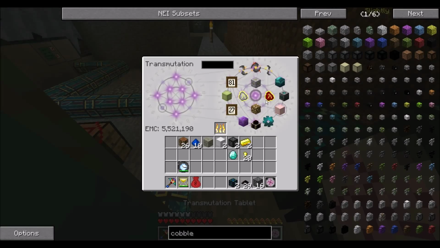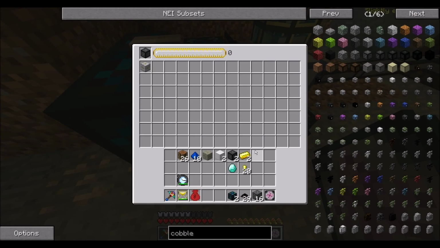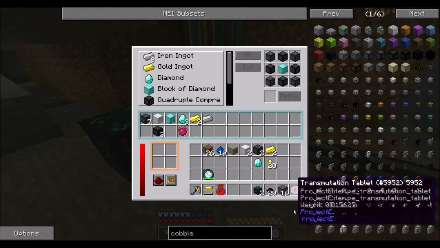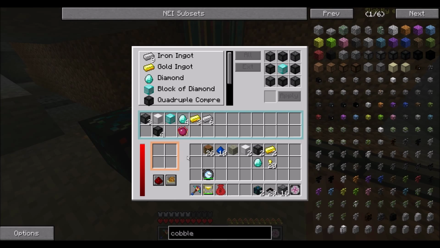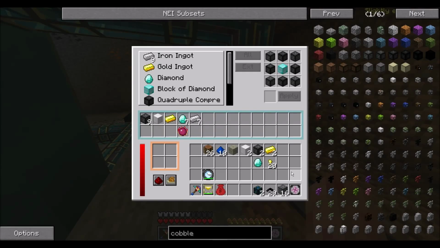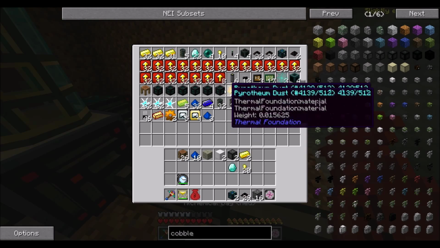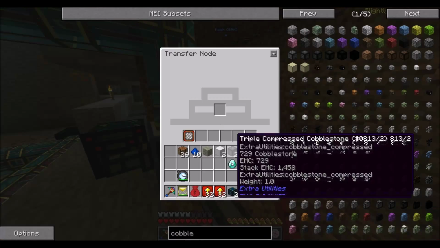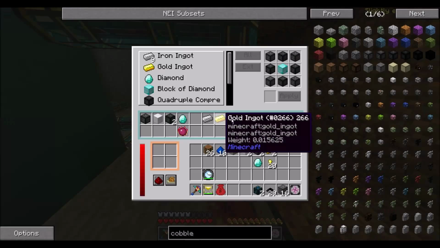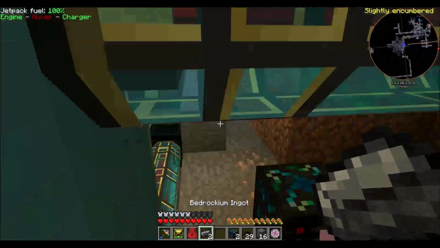So now let's just test this out for a little bit. I throw one of these in here. I throw one of these in here. It's going to start getting stuff. Boom. 1 bedrockium. Just keep watching. It's just going to keep making them. Of course, we're able to put speed upgrades in this thing, make it a bit faster. Where am I going to get speed upgrades? Okay, that is 2. 2 bedrockium.